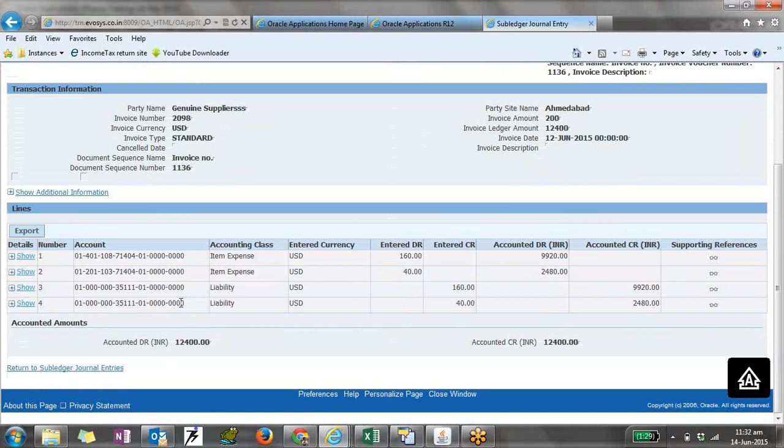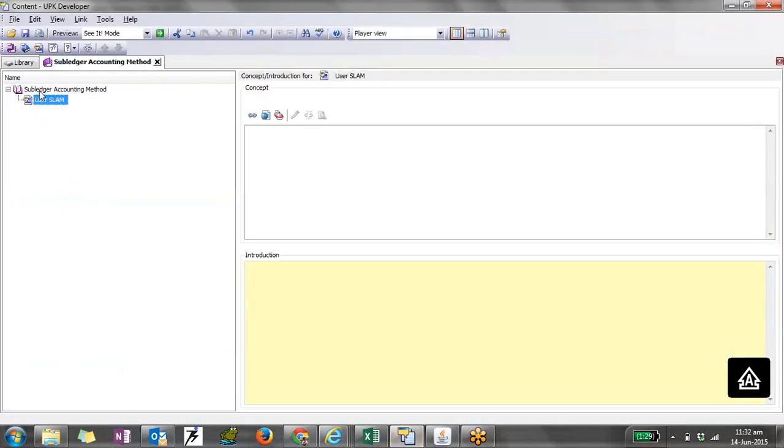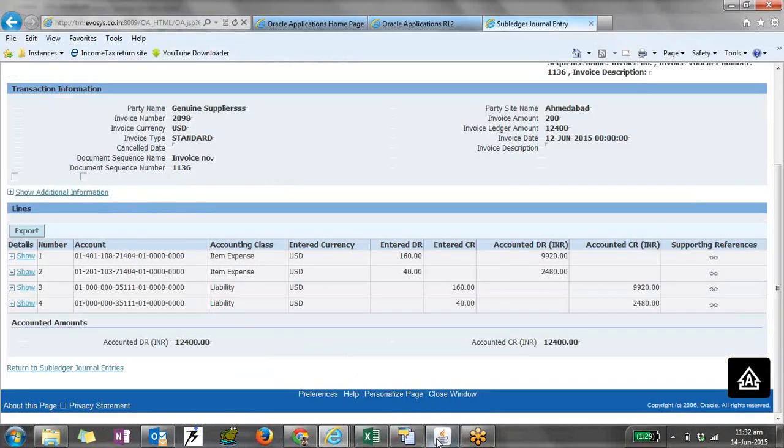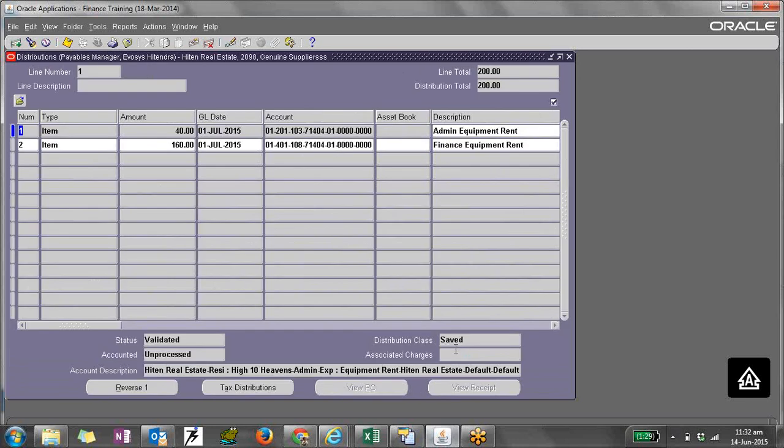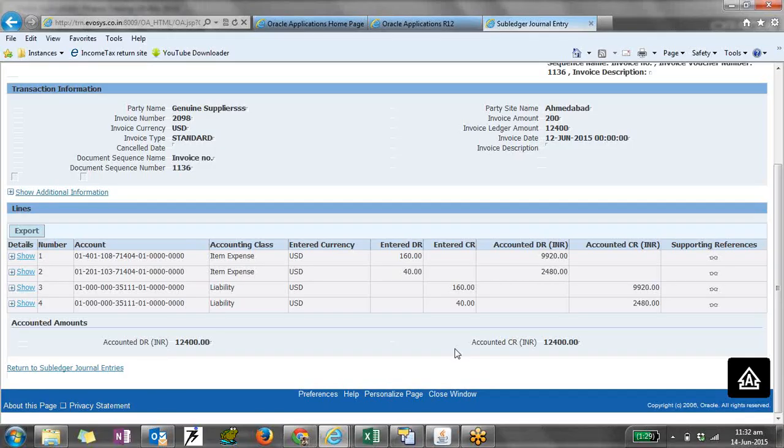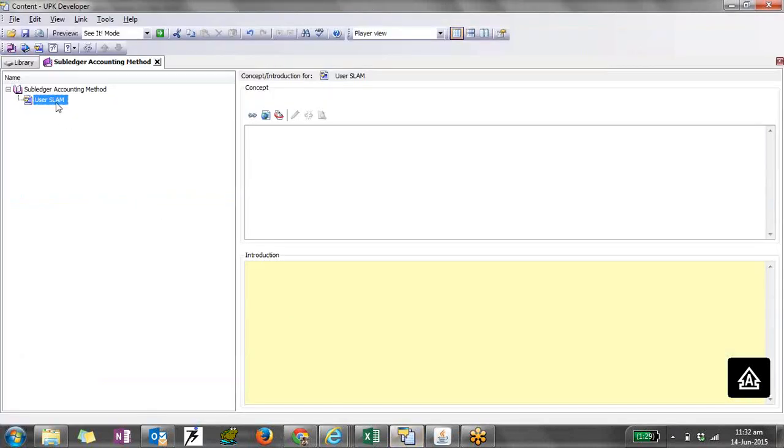So now this is the Oracle journal entry. Now I want to know, this is fine. Now you know where you want to make change. I have created one invoice. My requirement is this is the distribution, and the same should come up in the liability part. Now in the subledger accounting method, where I need to make changes? This is the most important question, right? There were so many journal line types, so many events, so many account derivation rules. So where specifically I need to make the changes?